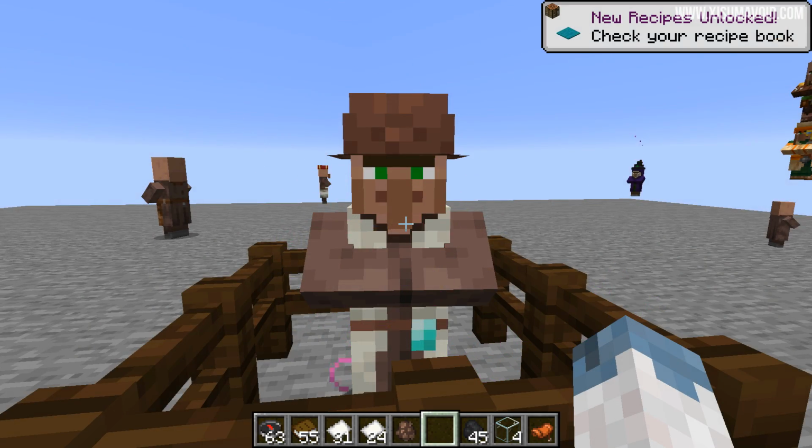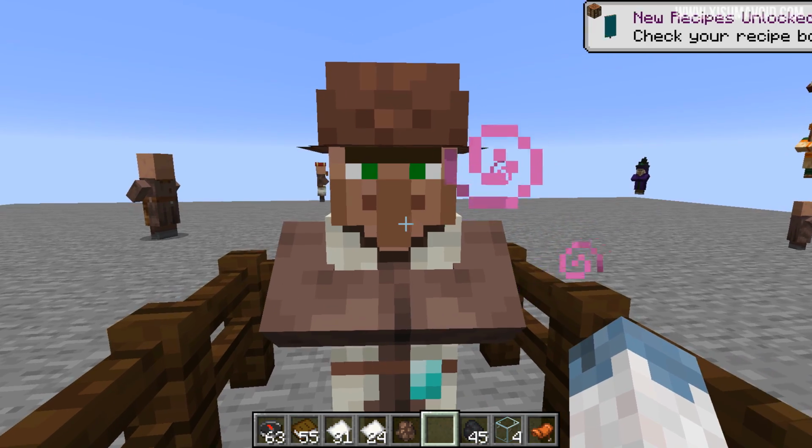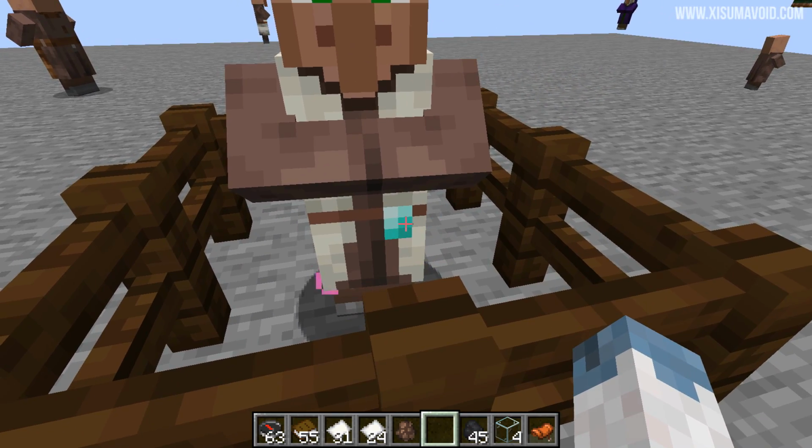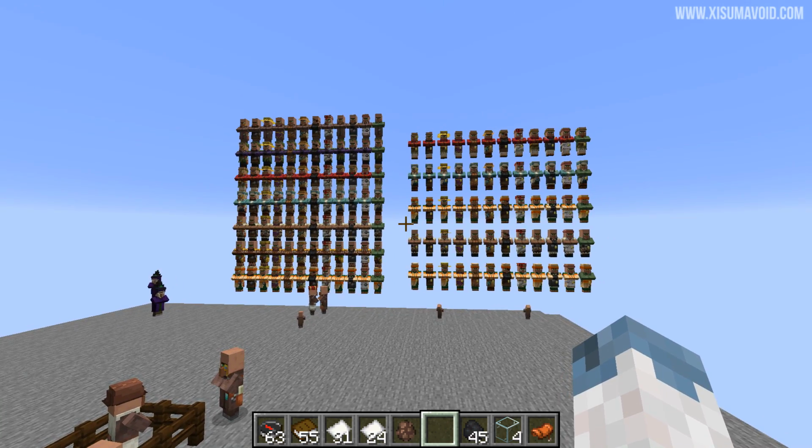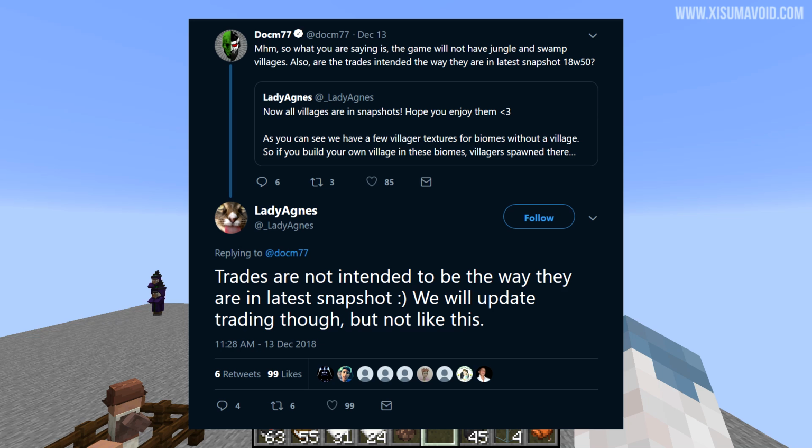So we have the particle effects of a successful trade, but you can see the villager is still level 5. So after all of that, it turns out that trading is basically the same as it was before this snapshot, and I have this tweet between Doc M and Lady Agnes. Lady Agnes says, trades are not intended to be the way they are in the latest snapshot.